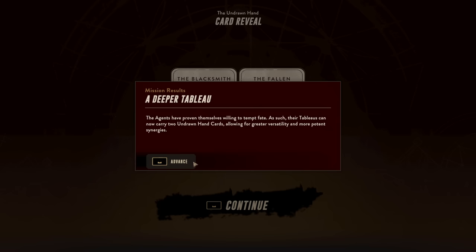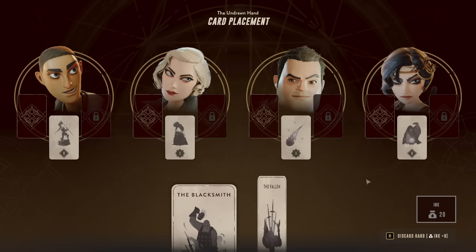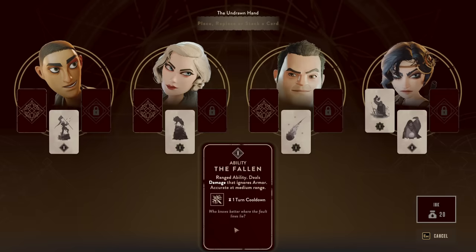We can now carry 2 Undrawn Hand cards per character. We got the Blacksmith and the Fallen. Let's see what they do. The Fallen is a ranged ability, deals damage that ignores armor, accurate at medium range. And the Blacksmith, target teammate's next attack deals 50% more damage. So we buff a teammate. Celestine can buff Eddie on her turn. And the Fallen we give to Ingrid to kind of compensate for her lack of a ranged attack.